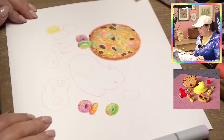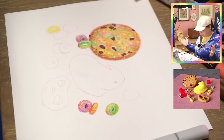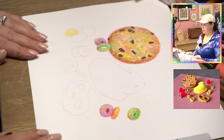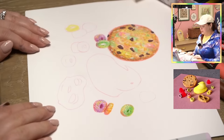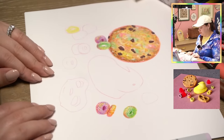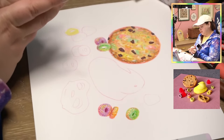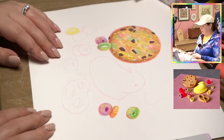Okay, next. I feel like I should just finish the Fruit Loops, since I'm like on that Fruit Loop kick. And then I can come back to this. But then my hand's also gonna be smudging everything. It is what it is. I can put something under my hand if I really feel the need to. So, this one's green.